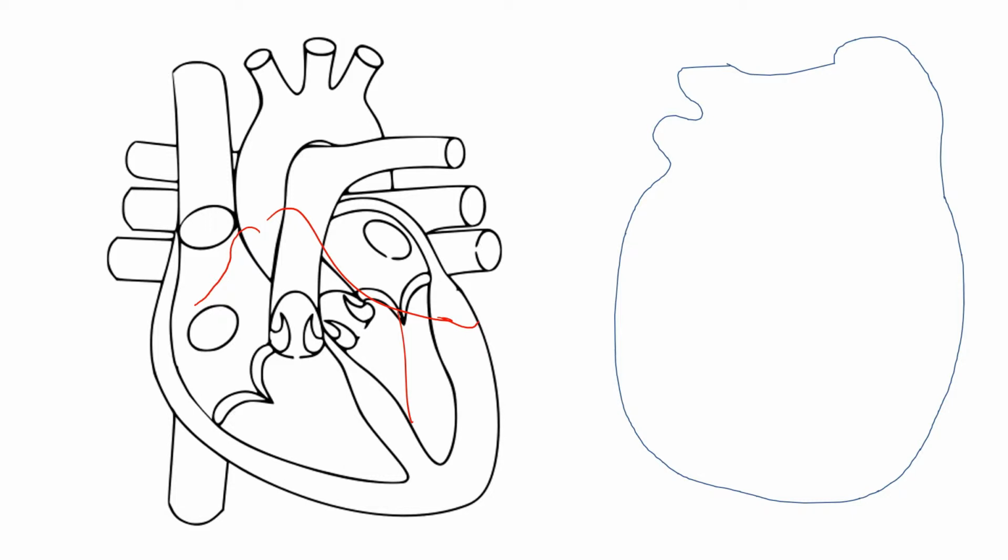You have a branch early on off of the right coronary artery. Let's remind you again, this is the left side in an anterior view of the heart, and this is the right. Early on in this branching, off of the right coronary artery, you have a branch that does like this. This is called the SA, and this name's perfect, the SA Nodal Branch.